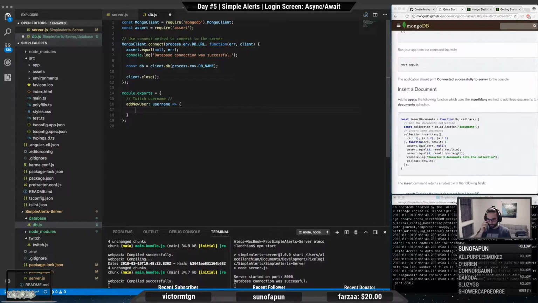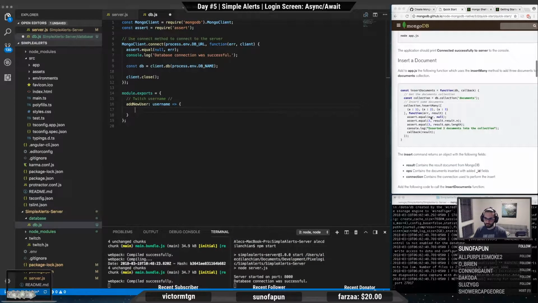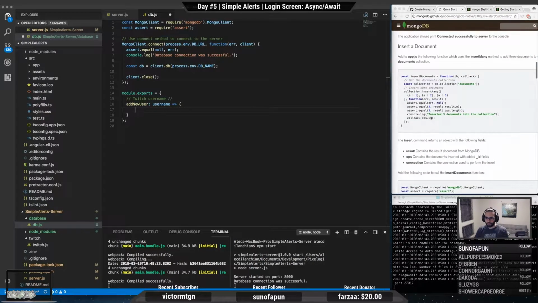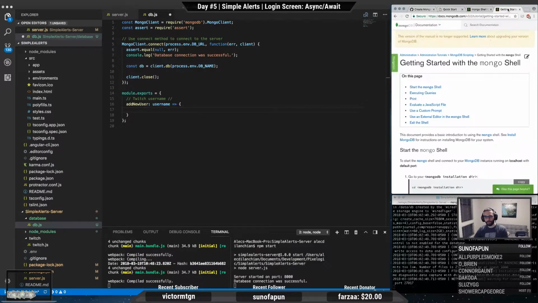So first thing we're going to do, okay, so it has a db callback, db.collection as documents. All right, let's try something here. So essentially, we should use some sort of... Should we make a collection first? Or just do it like this? I'm pretty sure if the collection does not exist, the collection will be made. It'll be inserted into there. Or maybe not.